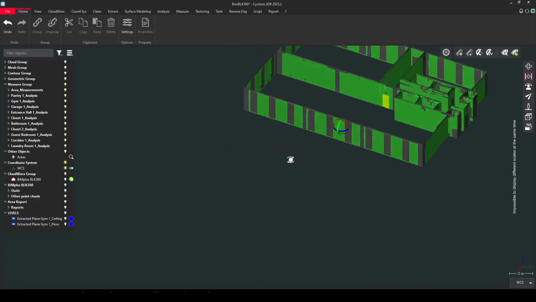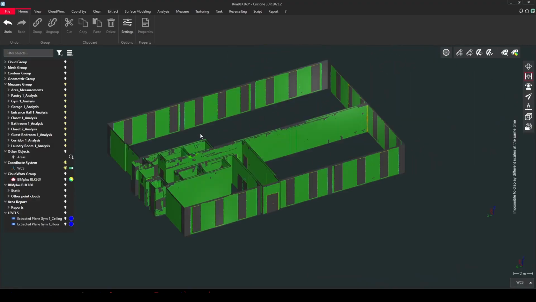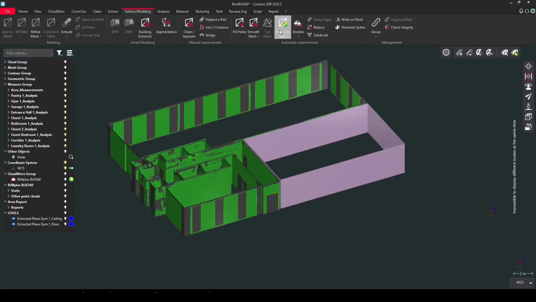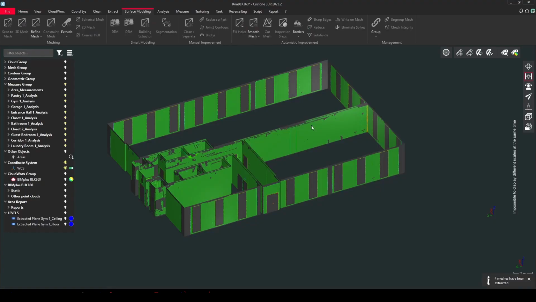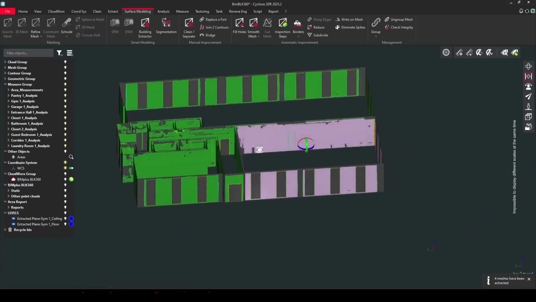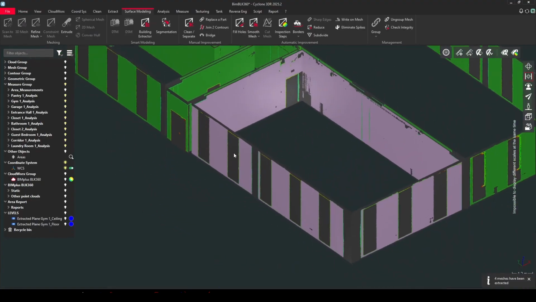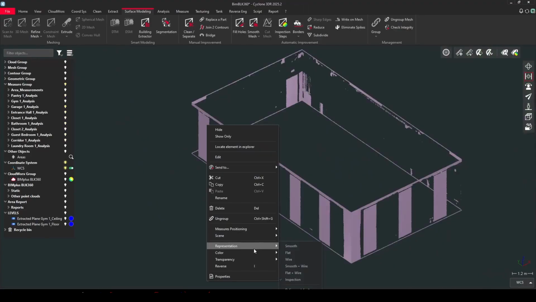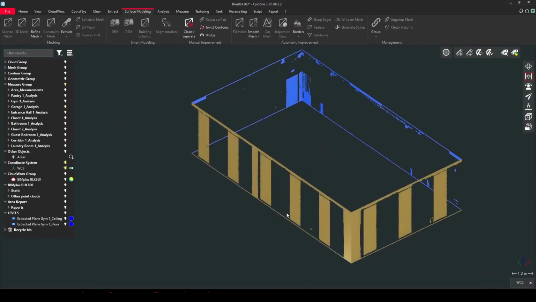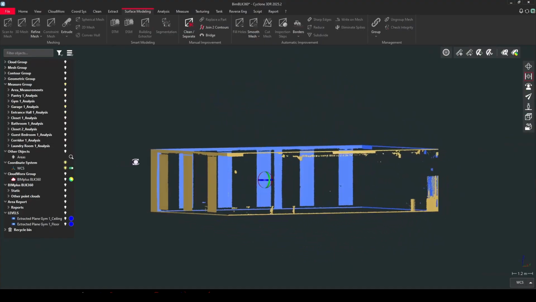So only walls. To separate the gray zones from all the rest of the colors, you need to select your mesh and run the inspection steps tool. This tool will split the mesh based on the inspection parameters, and after that you can select only gray zones, color the mesh with gray color, and work only with these elements.